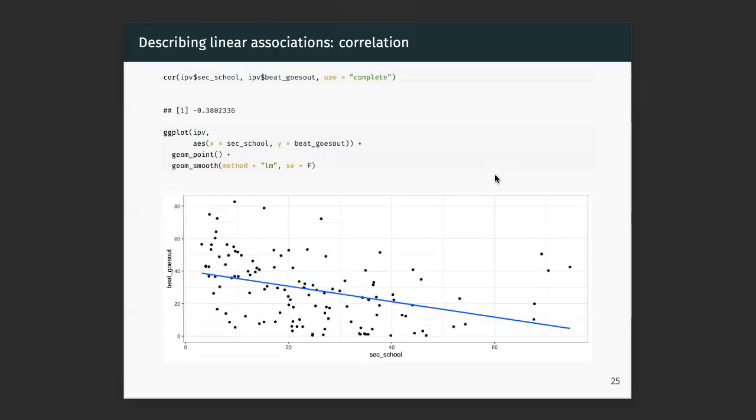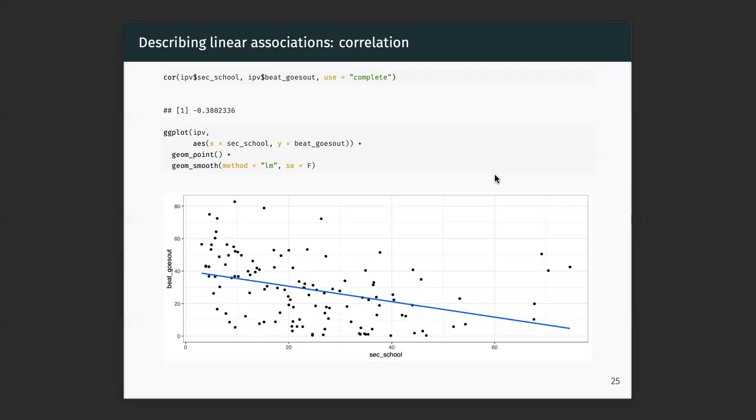And we can add our line to this. This is just the best fit regression line. We'll talk about how to compute this in a little bit, but we can indeed see that there's a negative slope here, right? So there does appear to be a pattern that for lower values in secondary school, we see higher values of tolerance for violence. For higher values in secondary school, we see lower tolerance for violence.